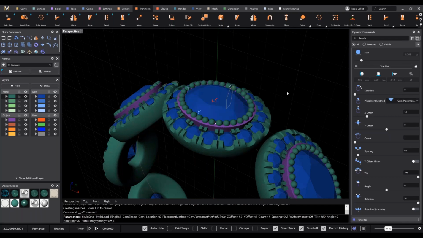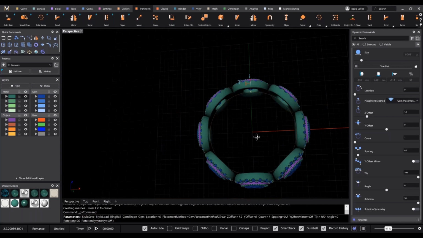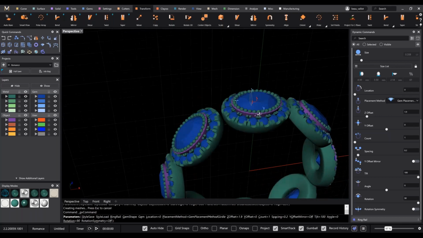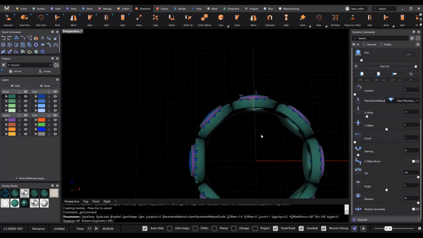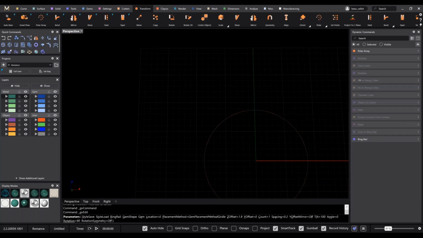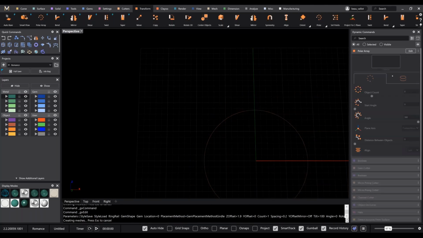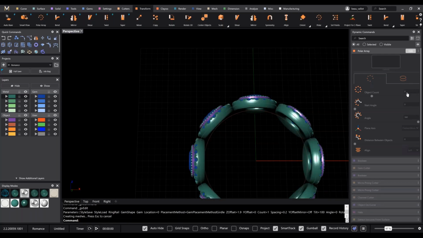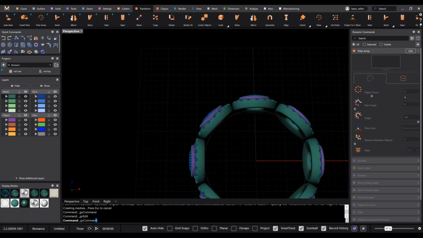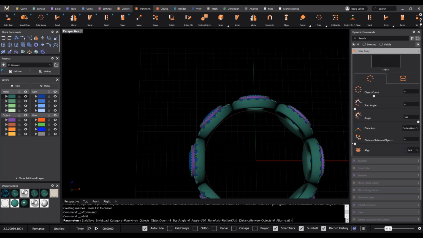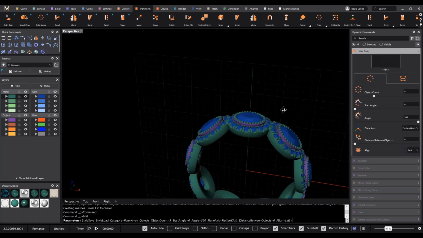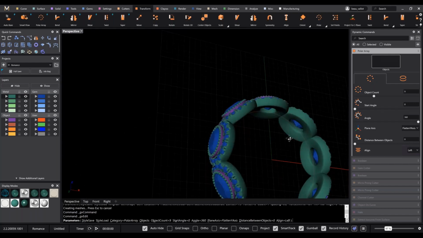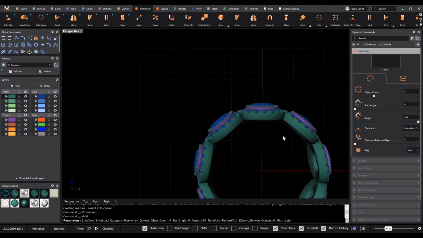I probably should have restarted before I started this webinar, but I digress. So you can see that opened it up and made it smaller, and this might work. So let's right click. We're going to go to polar array. We'll edit that one, and we'll add one more, which will push them up. So it did push them up.